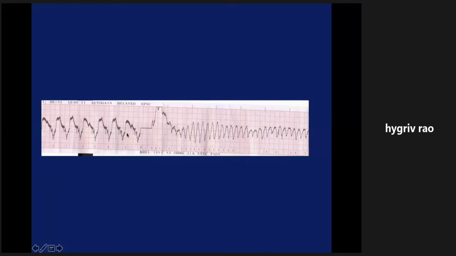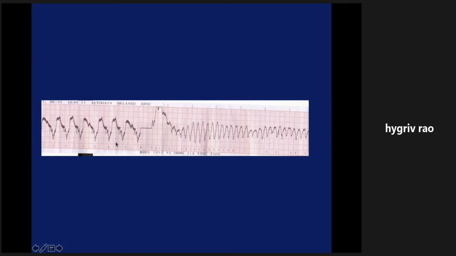Now, if you look carefully, there is a spike before every QRS complex. So this patient actually had a paced QRS complex, a pacemaker, not a VT. But this wide QRS complex was mistaken for a VT and shocked. I said the commonest cause of a wide QRS is VT, but sometimes this can be harmful if you are not observant to small things.